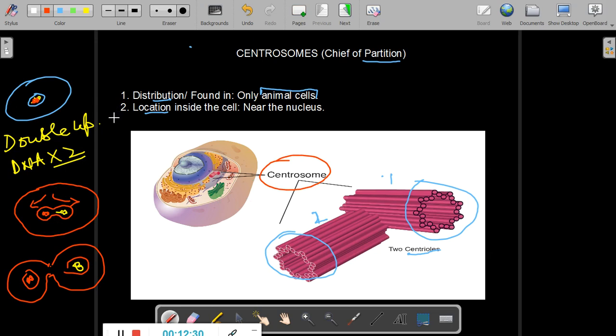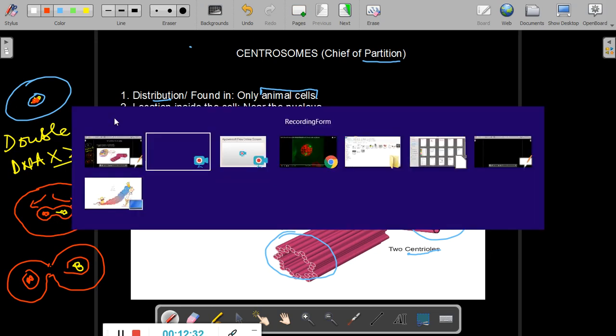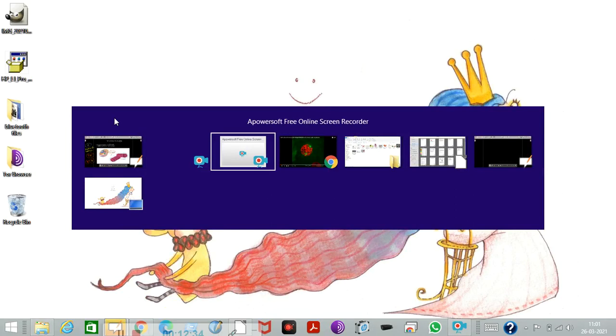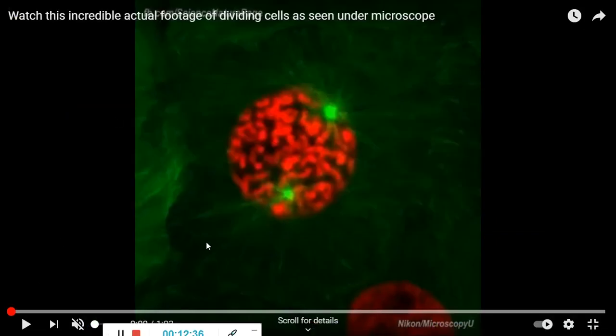And now let us see how this happens. So we're going back to the movie now. And here we have that lovely, wonderful clip, courtesy Nikon microscopy. Nikon is a camera maker. They make fantastic cameras and microscopes. Anyways, coming back to the video. So here in the red, we see the DNA. You don't see any yellow DNA because I had the marker. The cell does not have any marker to show you two different types of DNA. So this is doubled up DNA. Half the DNA is for one cell, half the DNA is for the other cell.